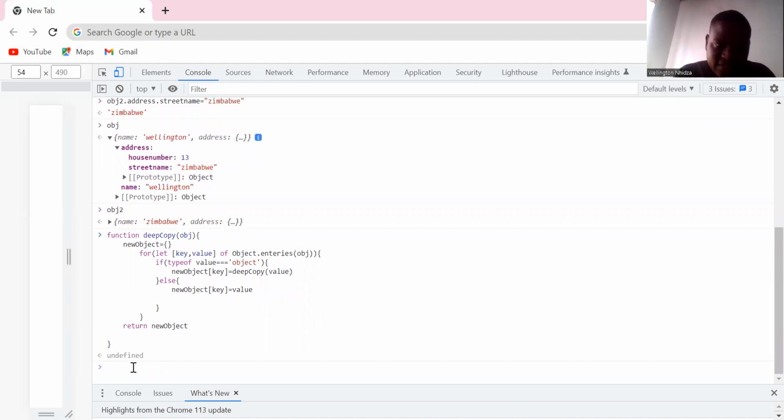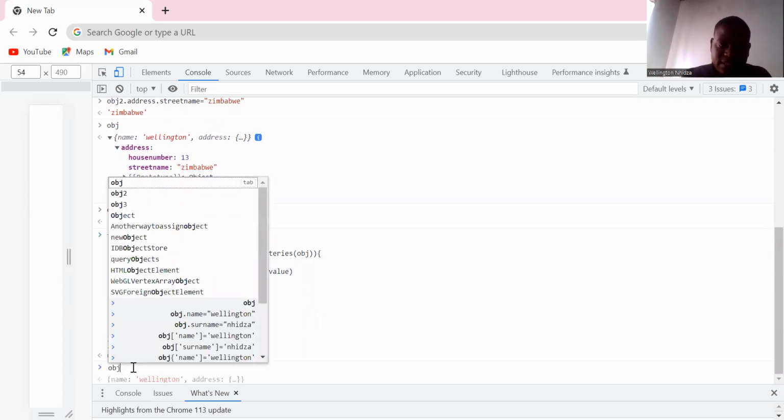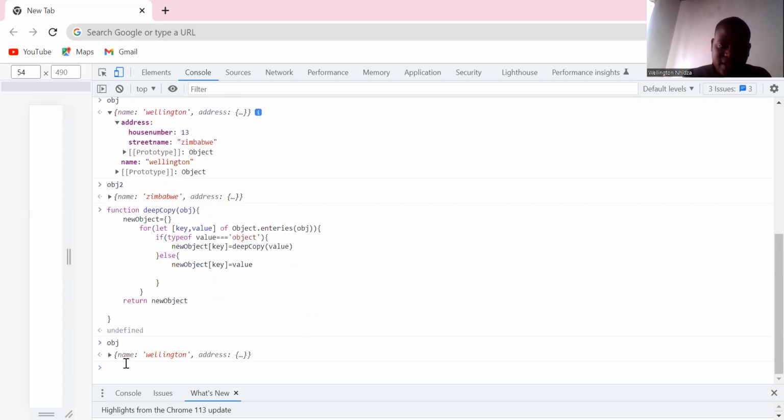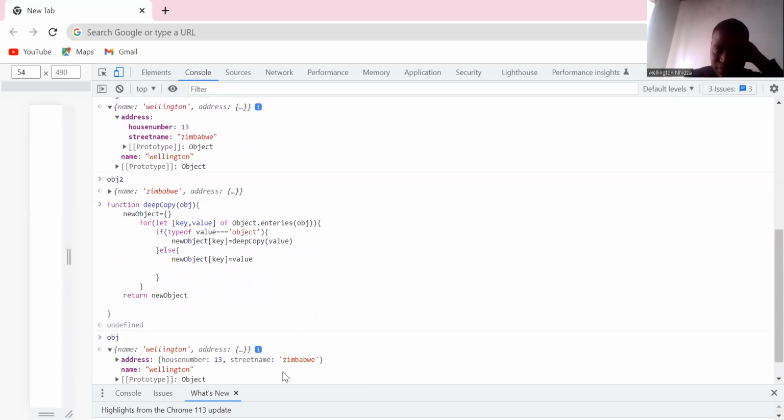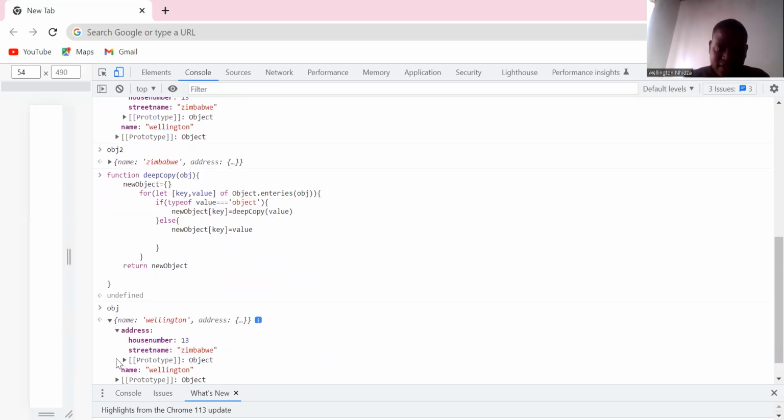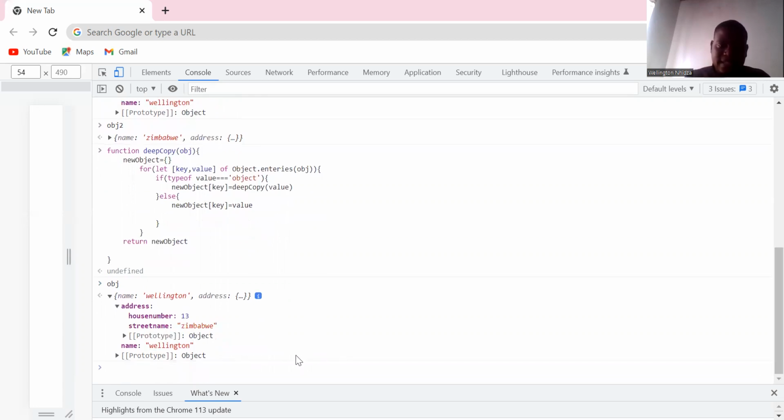So let's test this function that we have created. Here we have this object that we created before. Let us see what we have. This object that we've declared before has the name Wellington and the address, which is 13 and 13. So let us create another object.